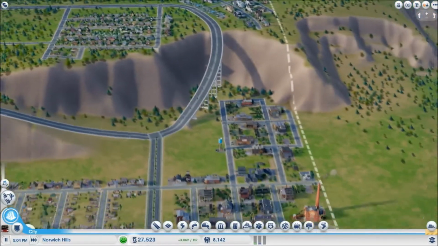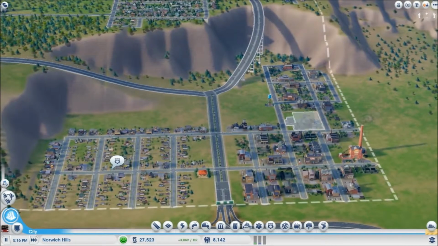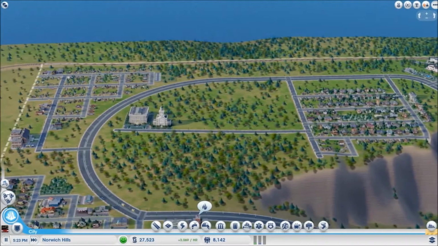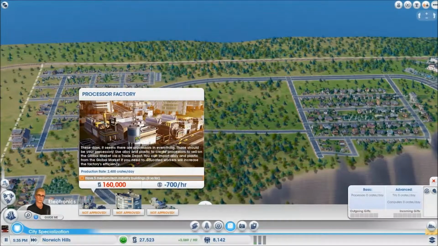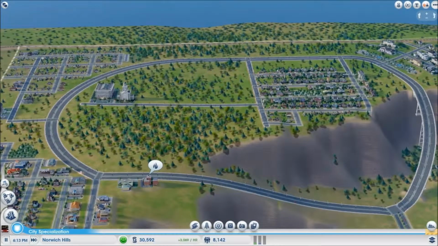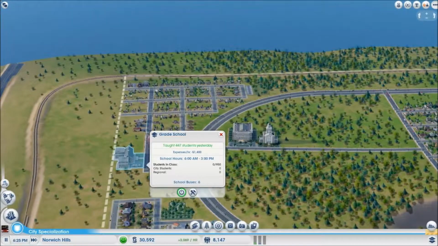And that's going to increase the tech level of some of our industrial buildings, and that will allow us to move on to some of the electronics specialization. So we'll be able to build hopefully a processor factory when we have enough money for it, and from that we can hopefully make quite a lot of money per hour, and that's going to help us expand the entire city. So that's the plan for today, and all we need to wait on is reaching that 500 students per day target.